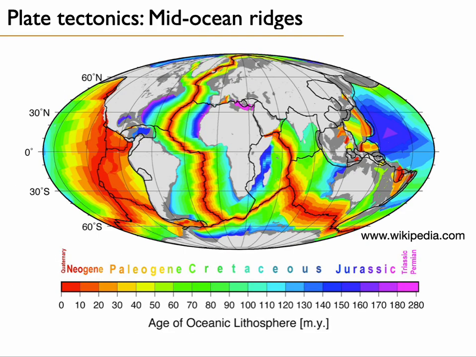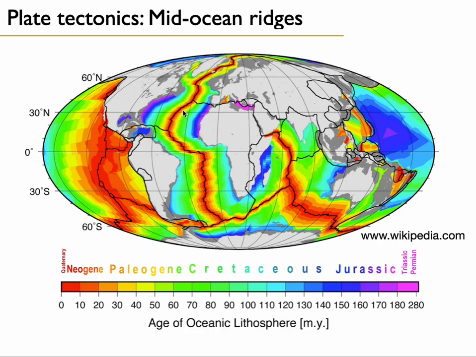So the age of the oceanic lithosphere varies a lot, and you see that one of the most important features is that at the mid-ocean ridge, the age is close to zero because the material is being generated there. So its age is basically of the present. All the ridges are shown in red in this diagram because the material is being generated there. It's new. And if you go away from the ridges, you see that the color degrades to the yellow, then to the green, then to the blue. So if you get closer to the continents, you get older lithosphere.